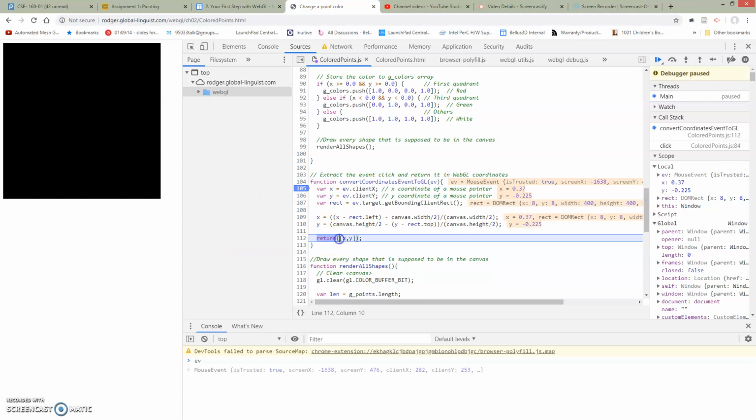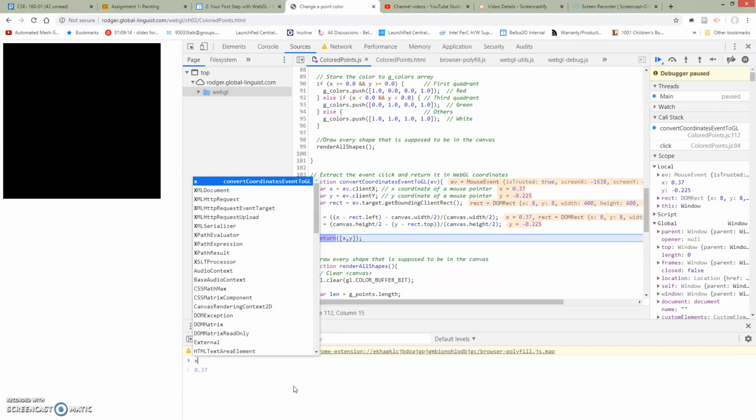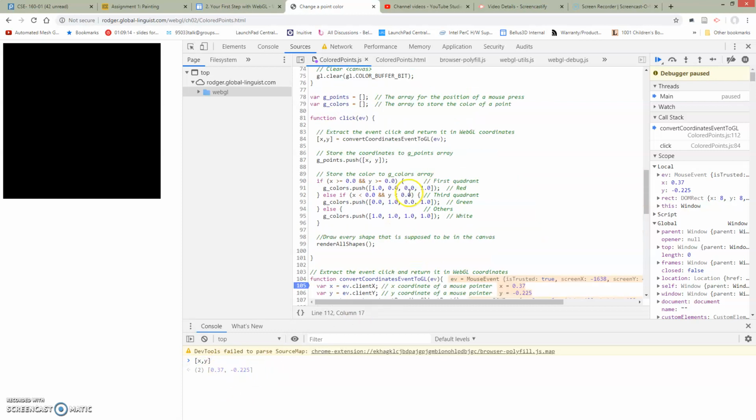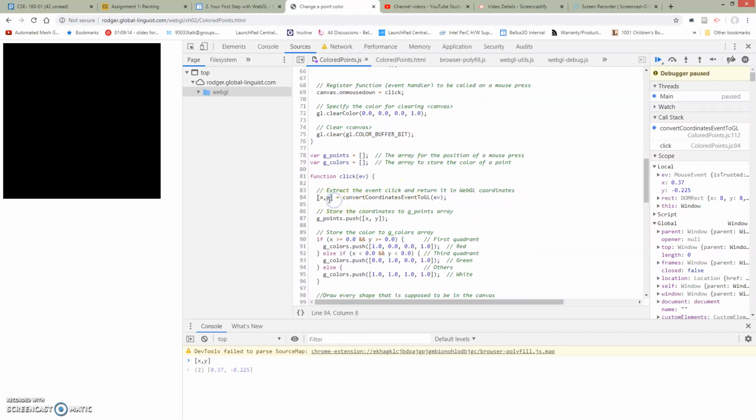So I'm playing a little trick here. I'm packing them into an array. JavaScript is really loose on types, and it lets you do this kind of thing. So we're going to return X and Y in a data type here. Let's make sure we know what's in X and Y. Here's X, here's Y, we can see them. We're going to return a data type that looks like X comma Y, and you see now it's a two-element array. So we're going to return this, and it's going to come out up here, and I'm going to get my two return variables separated into two variables like this.